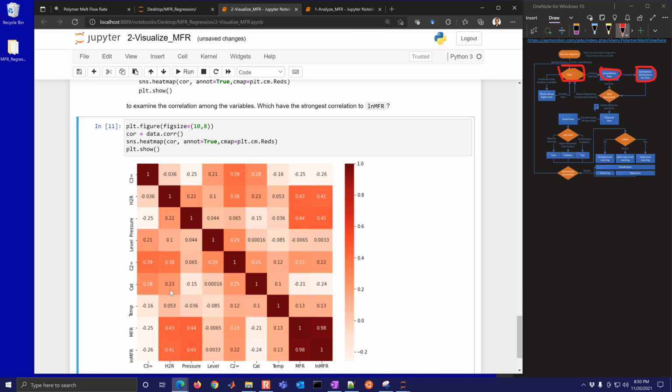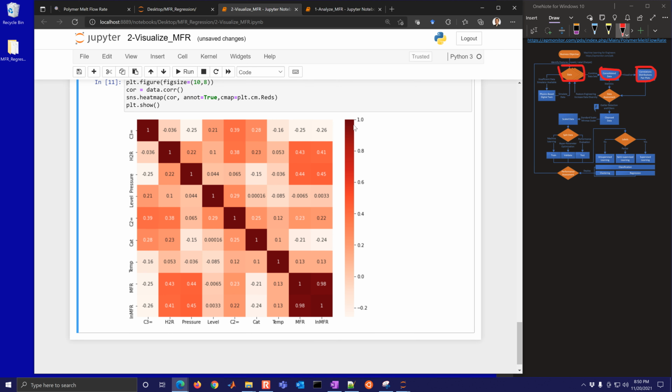This one is interesting because anything that is a darker color in the positive one, or if you go negative as well, it has a negative correlation. You can see a very strong correlation between these two, and that's why it gave us the warning. These off diagonals are nearly 1 because it's just the natural log of itself. The other ones along the diagonal are going to be 1 because they're obviously correlated to themselves. And then the off diagonals, we're going to be looking for these. So for example, the hydrogen ratio is going to have a strong correlation to some of these other values here.